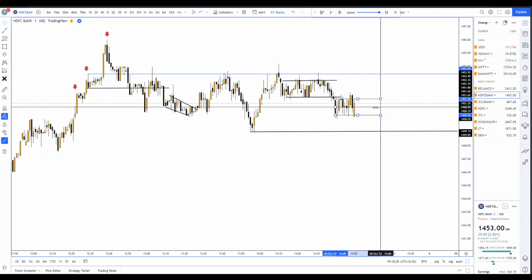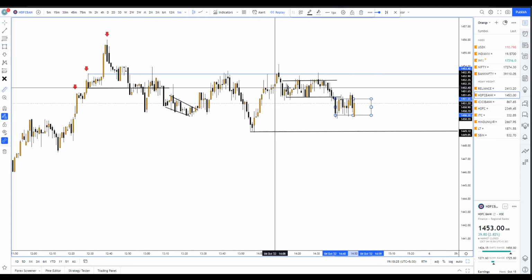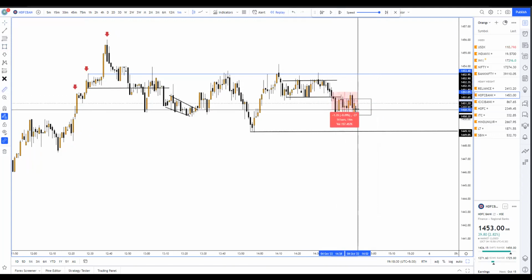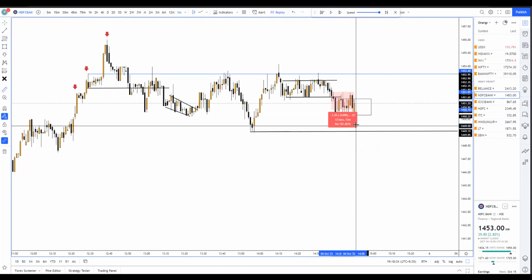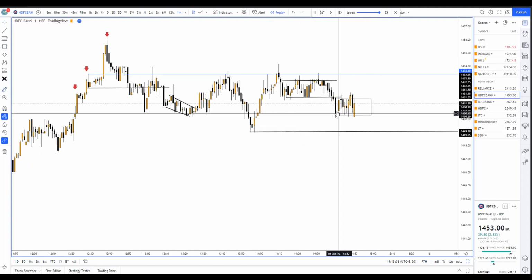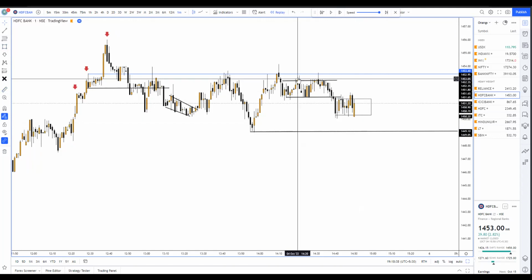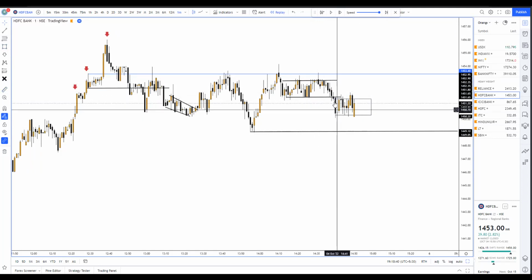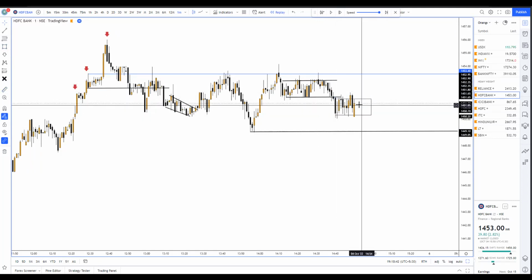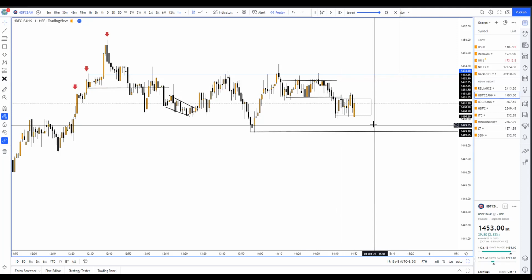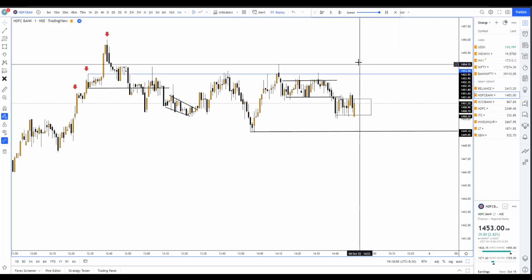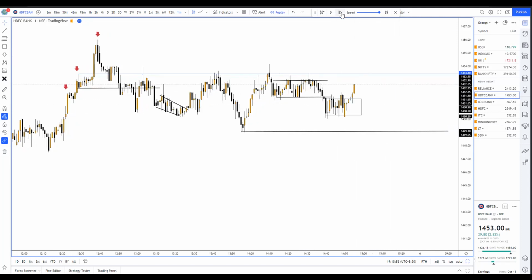Still in the box. How much time has passed? 24 minutes here, and then 12 bars, 12 minutes here. 24 plus 12, 36 minutes. 30 minutes have passed and the target has still not been reached. I am seeing two boxes, a stop loss hunt down, then again getting into the range. And probably he will stop hunt top and bottom. He can hunt on the top and come down, or hunt below and then go up, right? He can do anything. So let's see what it does.